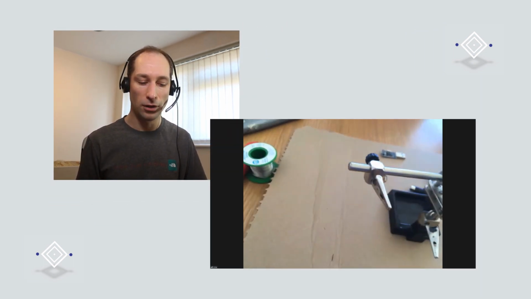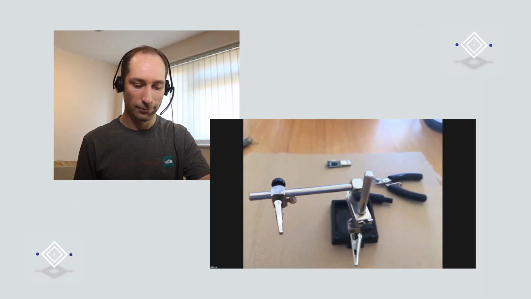Now, there's slightly different types of these. There's ones which go to RS232 levels, and there's ones which go to what are called TTL levels. That's sort of 0 and 3.3 volts or 0 and 5 volts. So we've got a USB to serial TTL converter. You can buy these on a lot of online shops for a couple of pounds. So hopefully you've got all of those in front of you. Yep, looking at them right now.